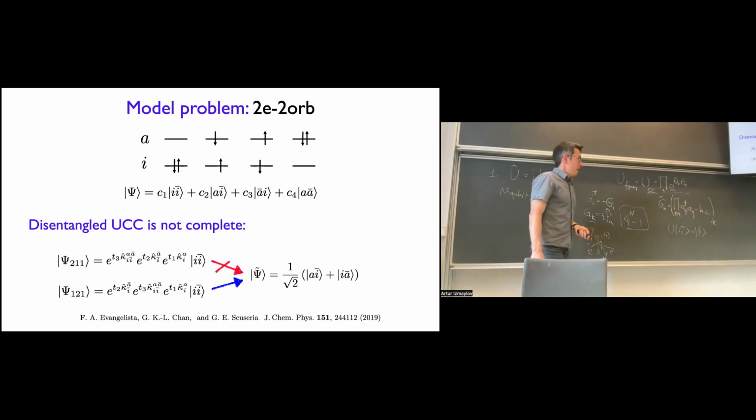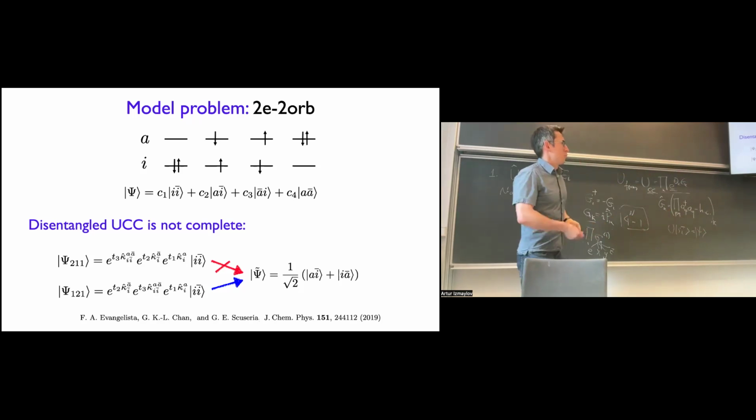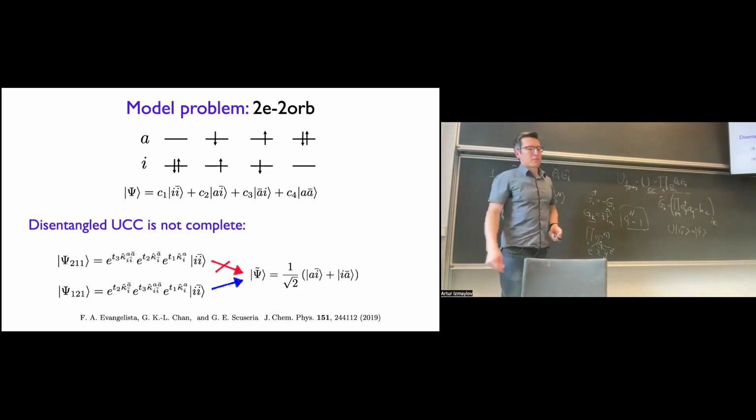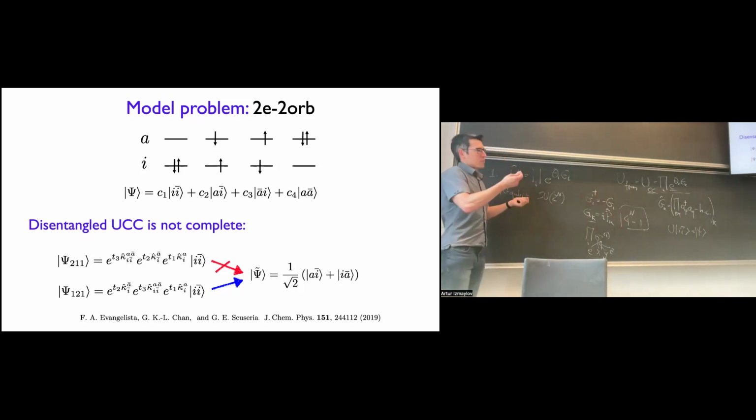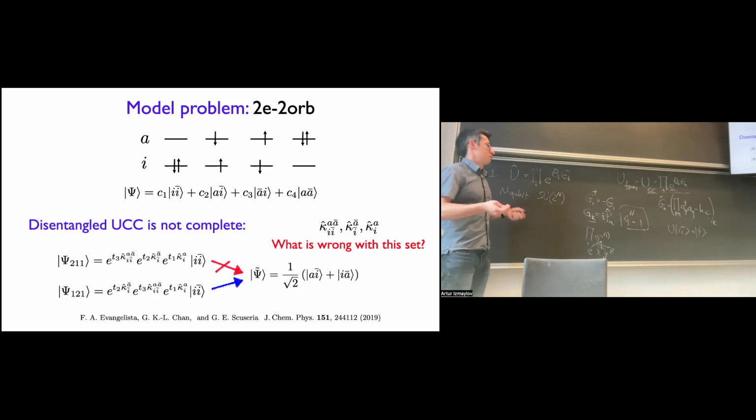And in order to understand this, in this paper, essentially, we're stating the problem that this disentangled coupled cluster theory does not provide the exact parameterization, okay? And we decided to understand in my group what's going on there. And in order to clearly see what's wrong with this set, I need to first introduce a few facts we know about Lie groups and Lie algebras, right? Because essentially, we are trying to parameterize a general Lie group element using potentially Lie algebra operators that are generators for the Lie group.